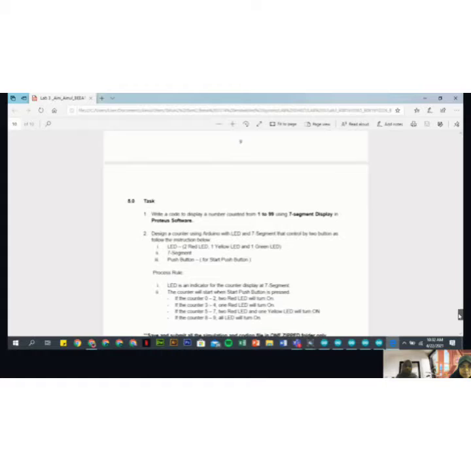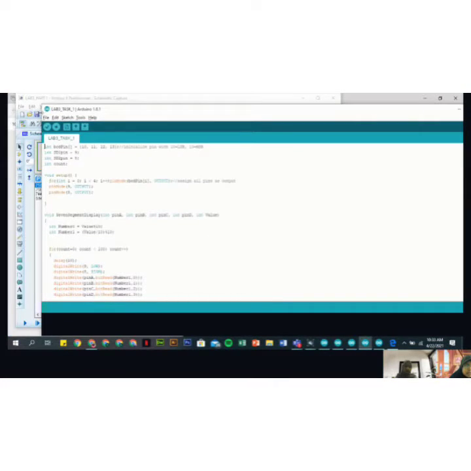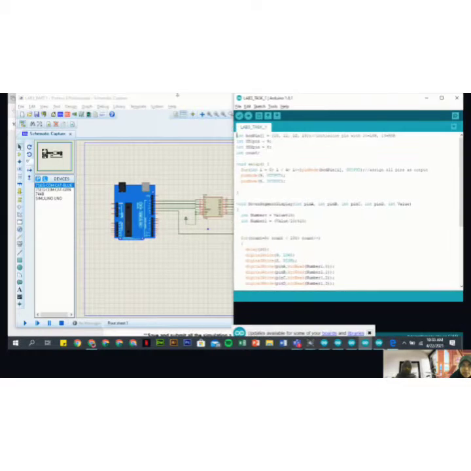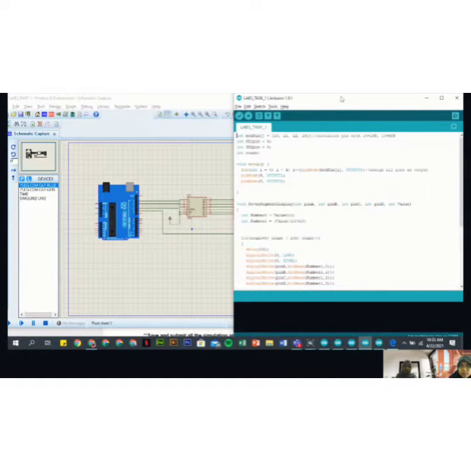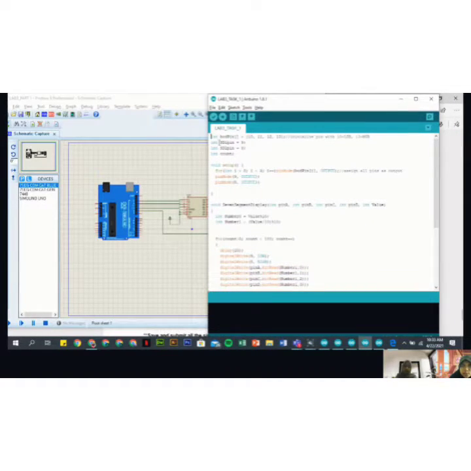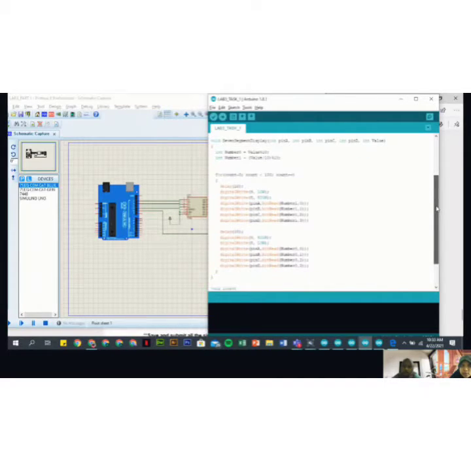For the task, first write a program to display a number counting from 1 to 99 using 7 segment in Proteus software. So this is our coding. Just the same as previously, we need to mention all the pin out, and then we use a value to count.